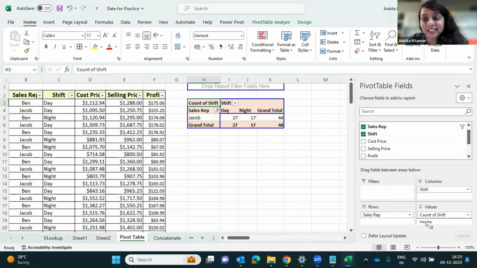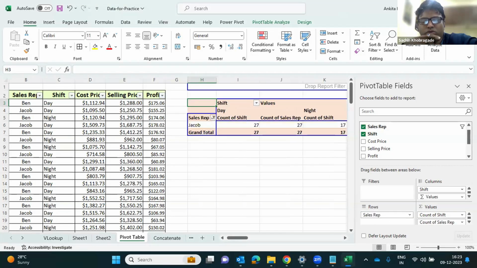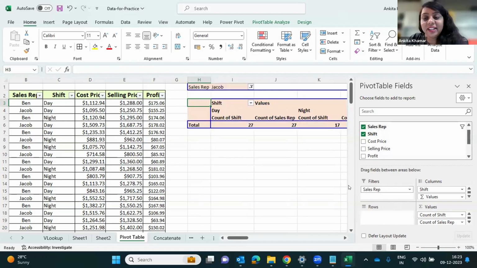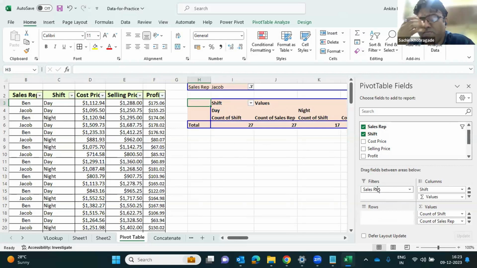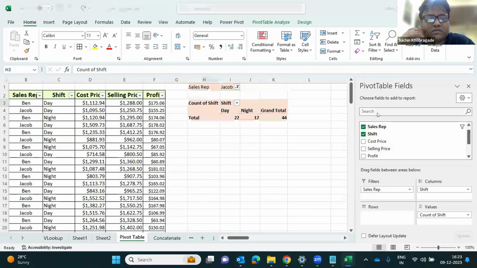No, when there is a lot of data, a lot of values, then that is also needed. Okay, but if it is not possible, what can we do? When it is a filter, you can only apply it to filters. You can add sales representative data here, but it can't be in a row. It can be in a column. It can be in values. It can be either in filters or in rows. It can come in values, but it cannot come in rows. Okay, thank you.